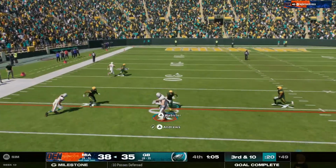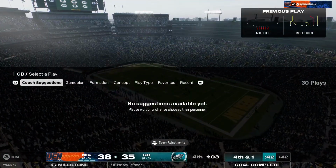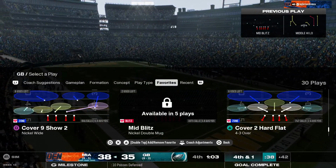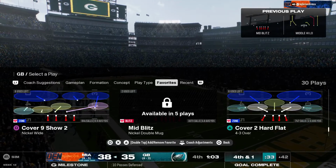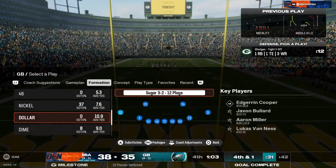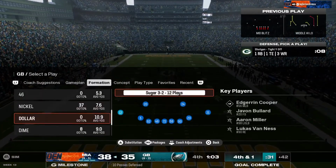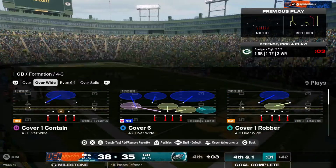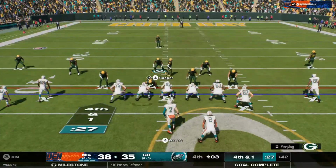Shotgun snap as they'll throw it on third down, and he looks to be a bit short of the line. And that is going to bring up fourth down. And this is where the versatility of the tight end position really starts coming into play. Not only do they have to line up with their hand on the ground, but they can occasionally split out in the slot. And man, they're too fast for linebackers, and a lot of times they're too big for defensive backs. Only need a yard, and it's fourth down.